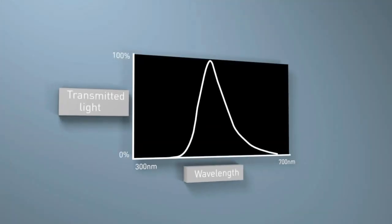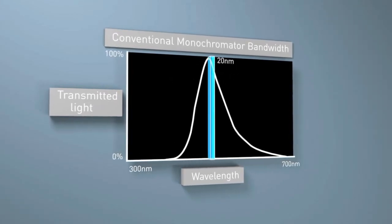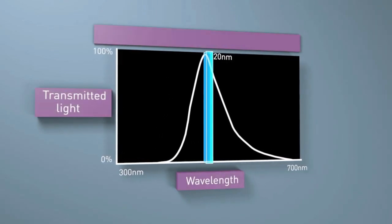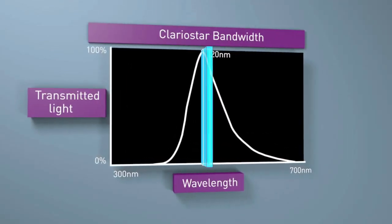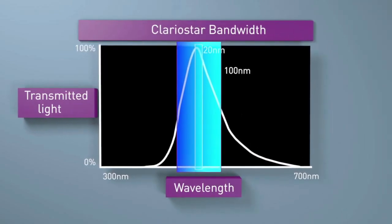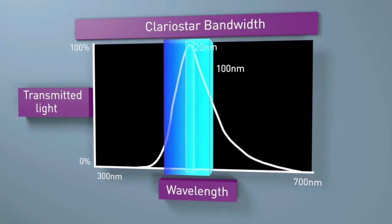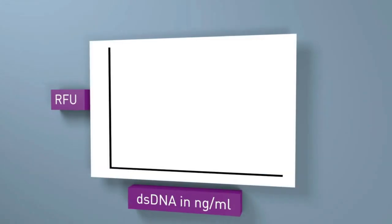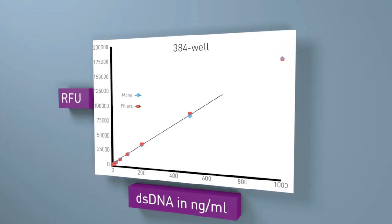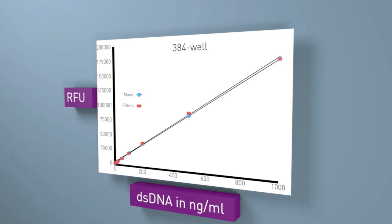Conventional grating-based monochromators usually have a fixed, narrow bandpass around 20 nanometers, limiting their performance and flexibility. With its 4 to 5 times wider bandwidth, the CLARIOstar's tunable LVF monochromator leads to more light transmission and dramatically improved performance. When measuring standard fluorescence, luminescence, and FRET tests, the CLARIOstar doesn't just outperform other readers' monochromators. It outperforms other readers' filters.